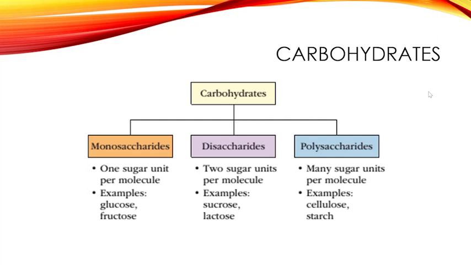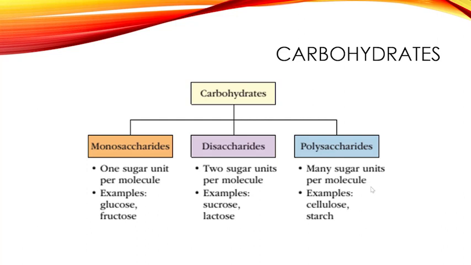Sucrose is commonly known as table sugar. This is what you use for your coffee and for your desserts. And lactose is the sugar found in milk. And finally, we have polysaccharides. Polysaccharides is a very diverse group of sugars that include many repeating sugar units. So if you take a simple sugar, let's say for example glucose, and then repeat that over and over such that glucose is your monomer, then you would end up with a polysaccharide, which is our polymer.